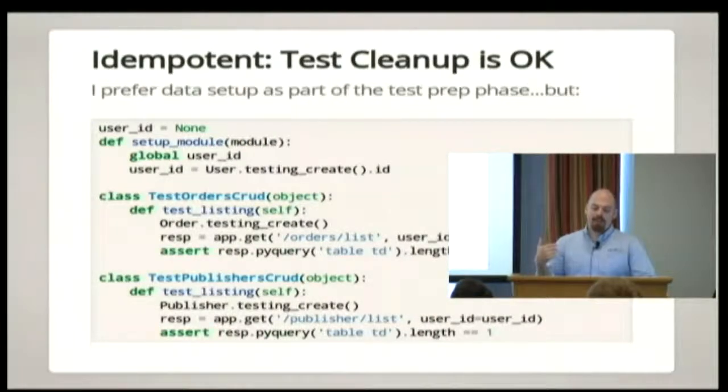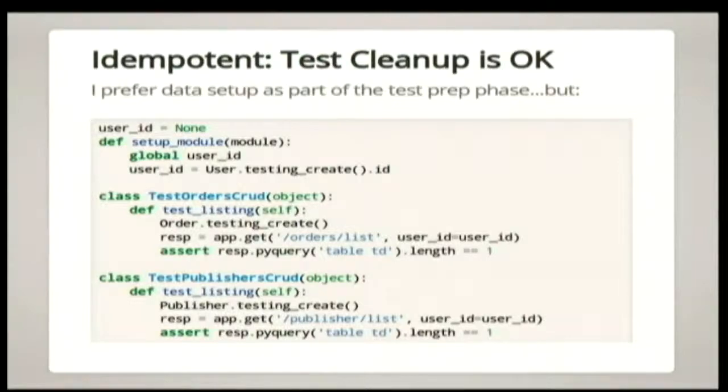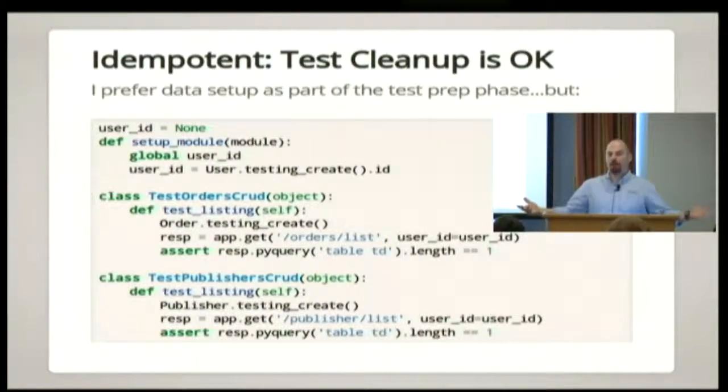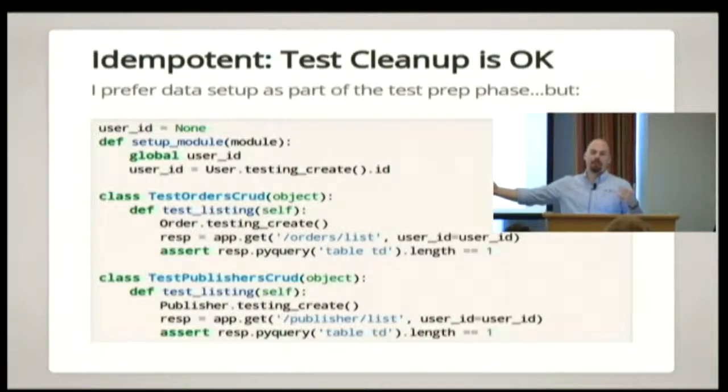I prefer test setup to be at the front, because let's say I have something that adds 100 orders to a table. I could go ahead and delete all those orders, but the reality is they could sit there for the rest of the test run, and if they're not affecting anybody else, why go through the hassle of deleting them? So our pattern is generally, you know what you need when you're about to write the test. You don't want to do your cleanup after the test because you don't know what's coming next. It could be the next item in your class, or a completely different test depending upon how the test suite is run. So I usually put test setup, data setup, at the beginning in the prep phase.